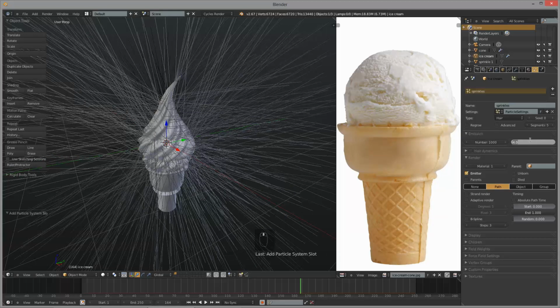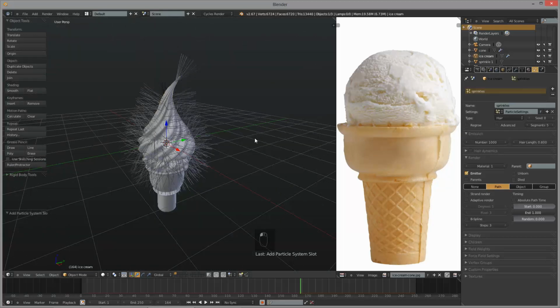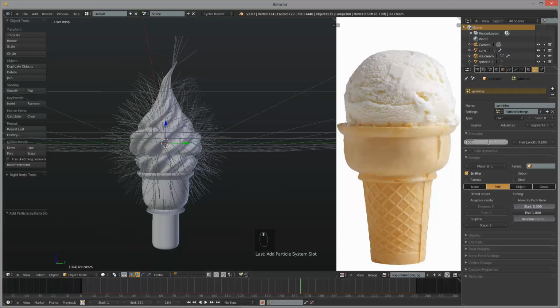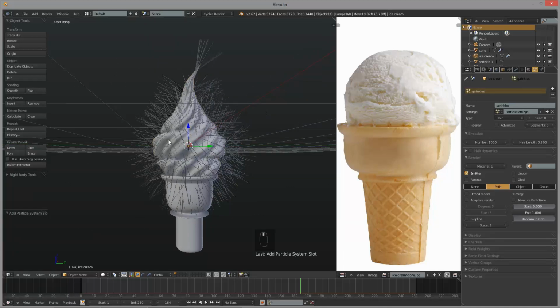And of course, the first thing we have to do is change the hair length to 0.8 because it's a bit too hairy. I think we're even going to have to go lower than that. I mean, yeah, I think we're done here. We're going to leave this ice cream with an afro, and I'll see you later. I'm kidding. It's not going to be that easy.